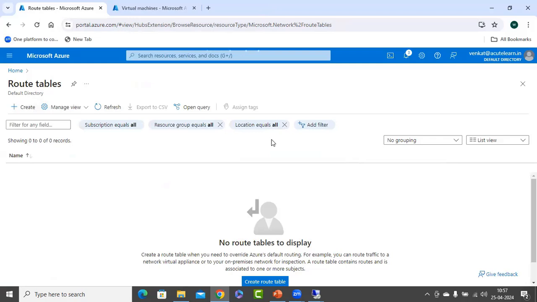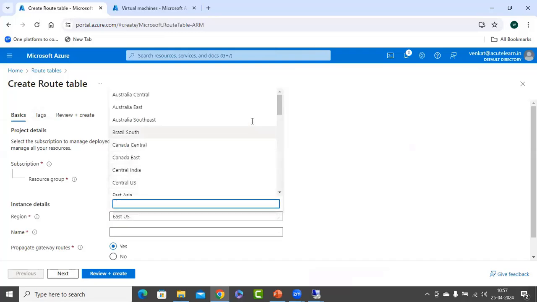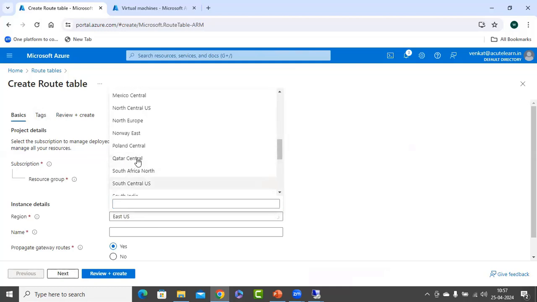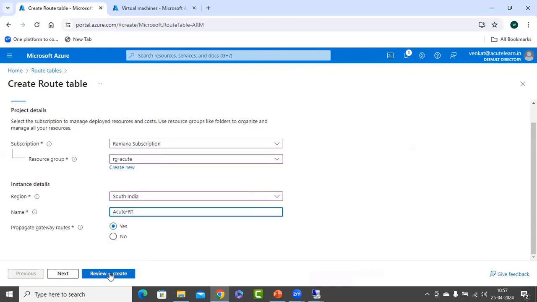create a route table. Route acute route table. I'm saying review and create.